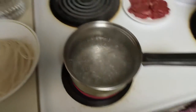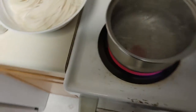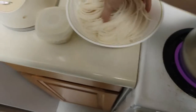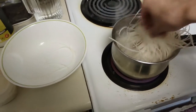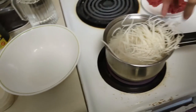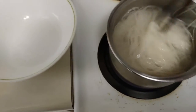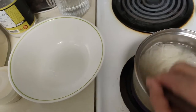Alright, so the water is boiling ultra hot. 15-20 seconds. I'm gonna drop these meat chunks in here first just to see how fast these cook. Let's just drop that. Oh my god, it's cooking so fast. Alright, and all the noodles in, just very quickly. Oh my god, why am I doing this bare hands? Where are utensils? I'm not even right-handed. Why am I doing this right-handed? Well, I actually do know how to use chopsticks right-handed, but it's not the point here.